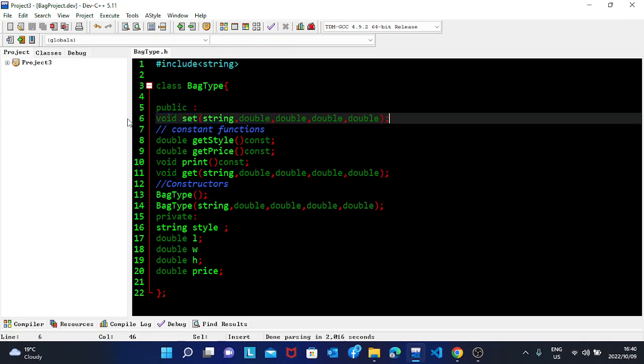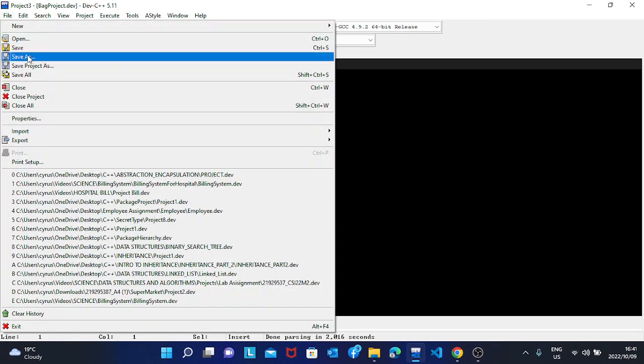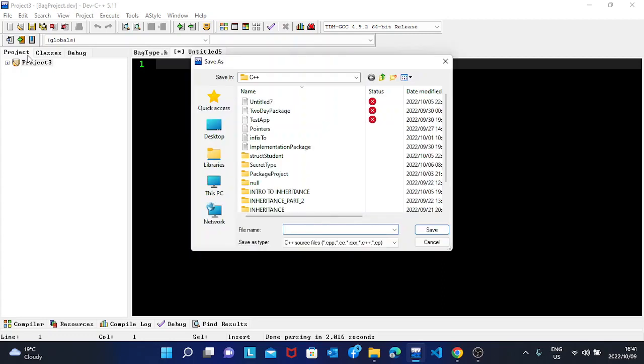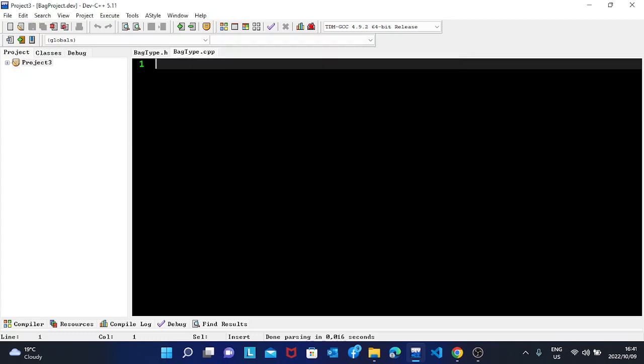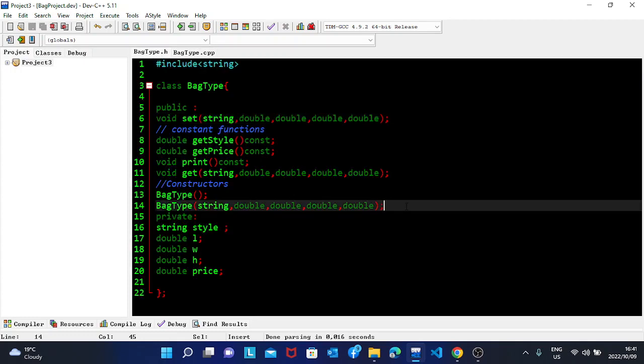In order for us to write the definition for that prototype, we have to create another file in the same project. So new file, and then I can save it as the implementation, bag type.cpp. In this file, we'll write the definitions of these prototypes.